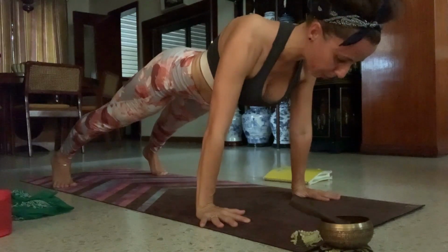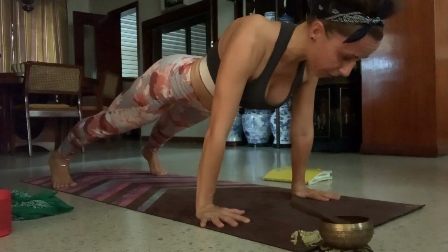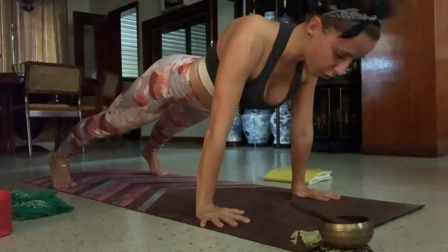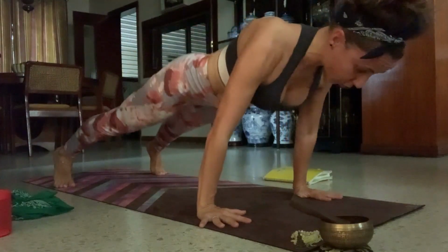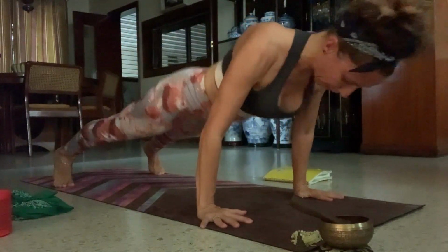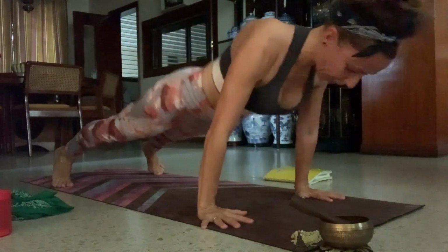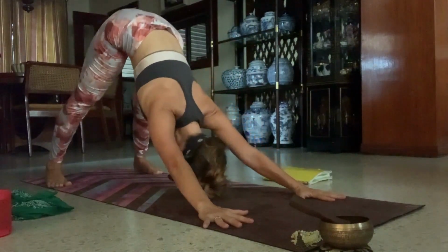Shoulder blades are pressing down and away from each other. You engage abdominal, you gaze down. We're gonna lift to downward facing dog for 5 times. Same here. You will inhale to plank and exhale to downward facing dog for 5. Inhale to plank, exhale 4. Inhale to plank, exhale 3. Inhale to plank, exhale 2. Inhale to plank and come on up, downward facing dog.